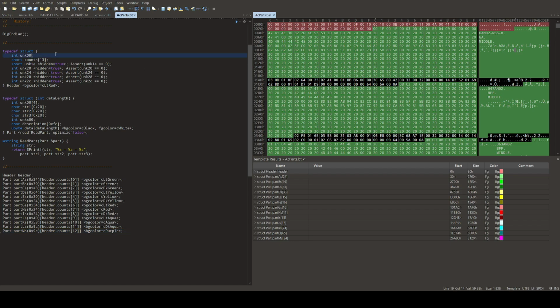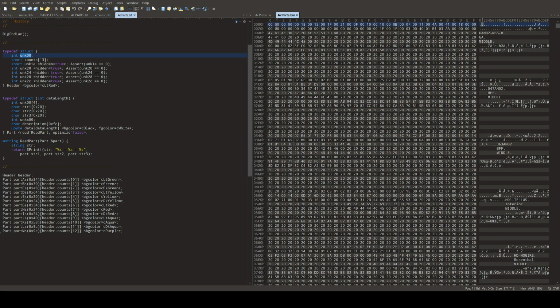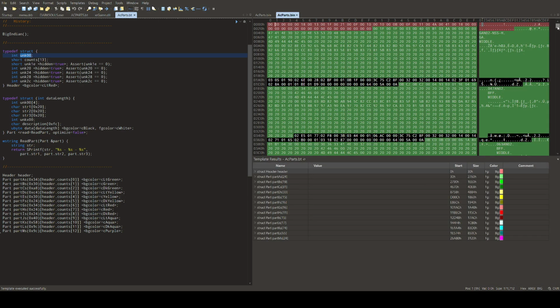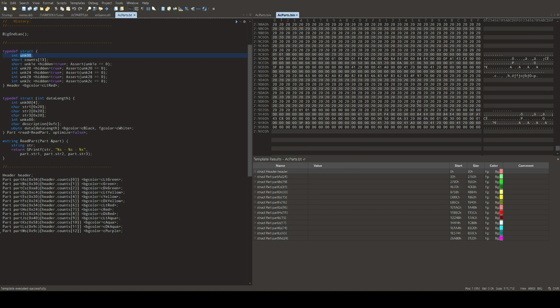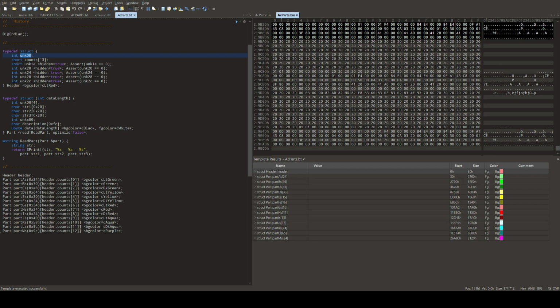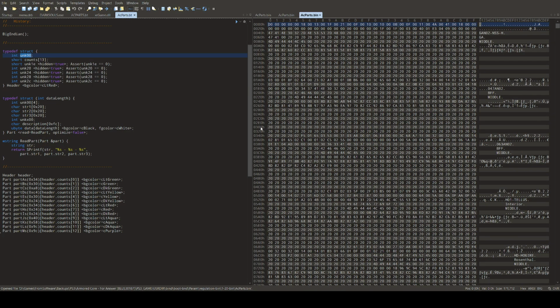So we can say that I am curious. Hold on, I'm just pulling up my actual thing here. I'm curious if this first number ever changes. Well, while we're in here, let's execute the BT. This is just a different version from regulation 100. I don't know, this might be the same one I was just looking at. Let's check from regulation 120. How about that?